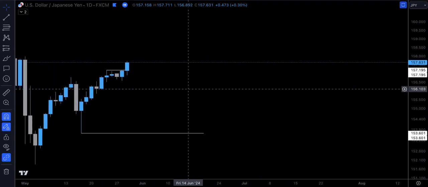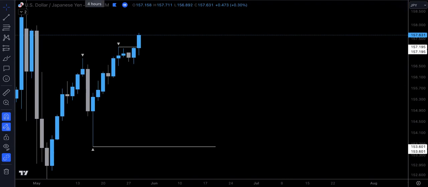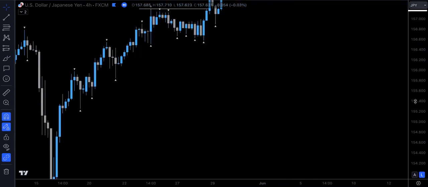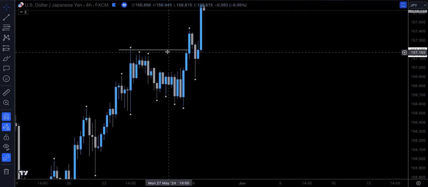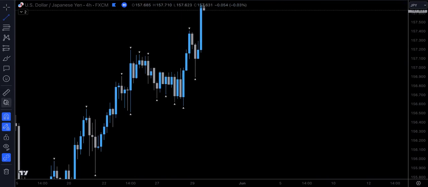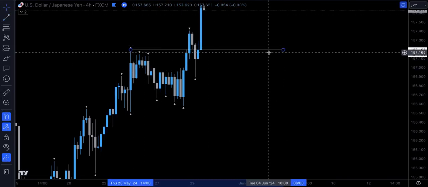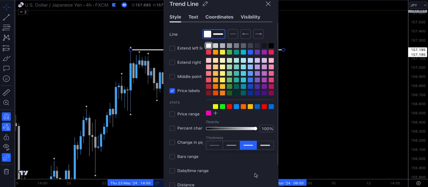Okay, so we've seen that test of the most recent fractal high. Now let's drop down to the lower time frame where we can look for our entry schematic. So you guys that are trading sort of intraday, this is what you're looking for. Mark on your high here. This was your daily fractal high. And let's make that in bold for you guys, just so it's nice and clear to see on the charts.